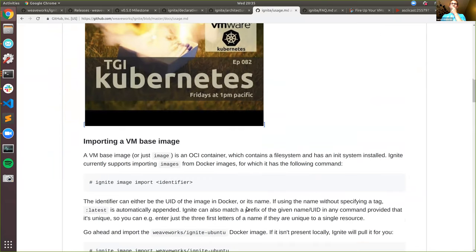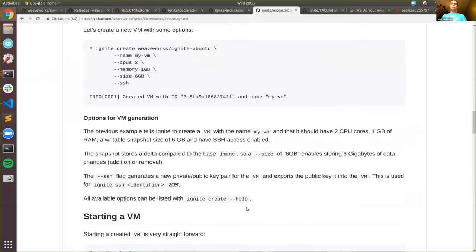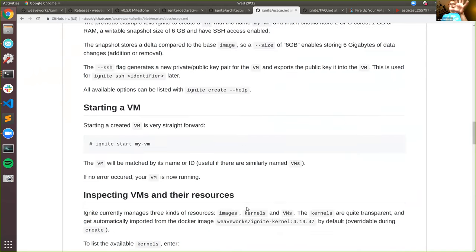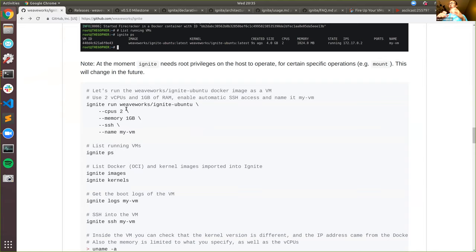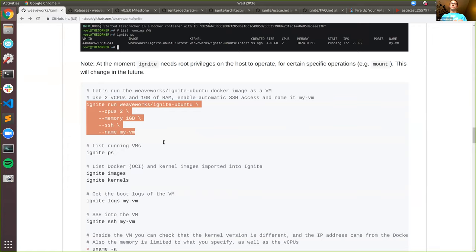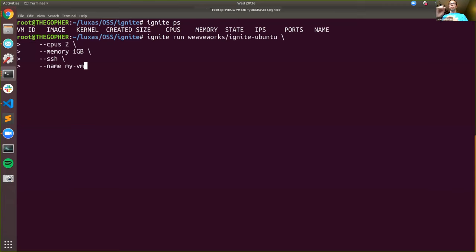So what we're going to do here is, this has all of the different operations that exist. For the fast demo, instead of doing docker run with the image you just saw, basically just plain Ubuntu from Docker Hub and apt add systemd, essentially, we're going to run this Docker image. So there we go. Ignite run the Docker image. Then how many CPUs do we want? 2. How much RAM do I want? I want 1 GB. Then with the SSH flag, Ignite automatically creates a new private and public key and copies it into the VM so that we can easily later do ignite ssh and it actually works. And then we're going to name it my VM.